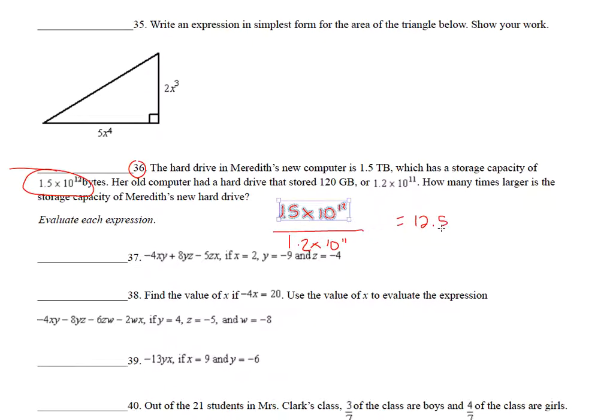Okay, and if I needed to write that in scientific notation, what would that be, Andy? That would be 1.25 times 10. And then 10 to the first power is the same thing as 10. So that would be your answer in scientific notation. Now, you might not have a calculator that can hold all those zeros. You might not have a calculator available, so we do need to have another strategy.